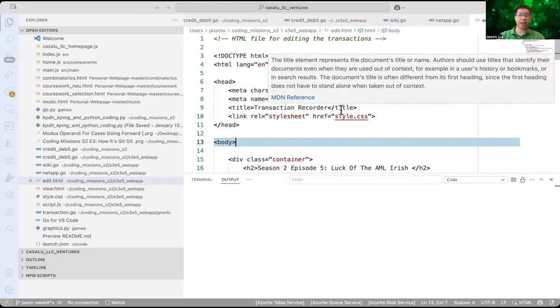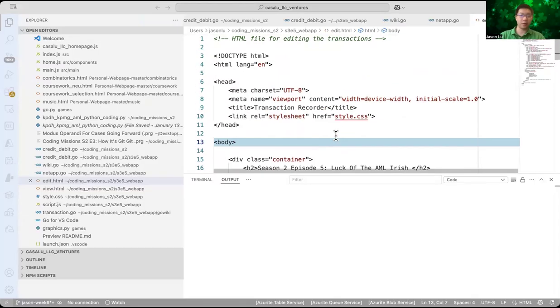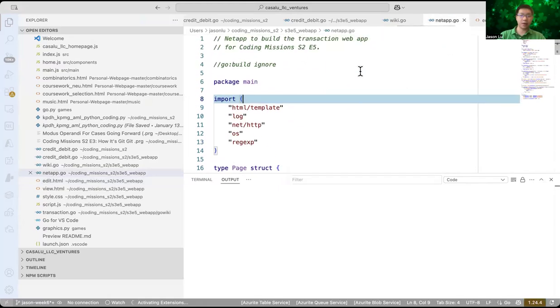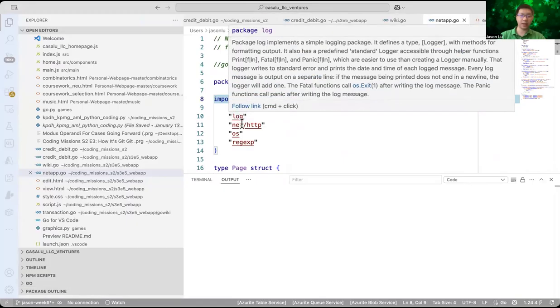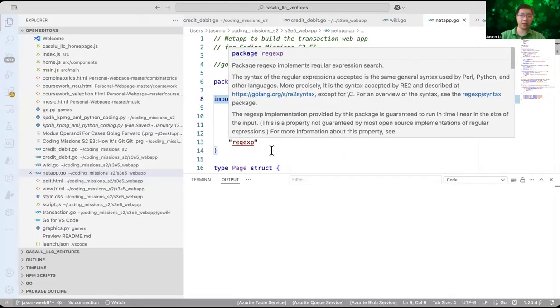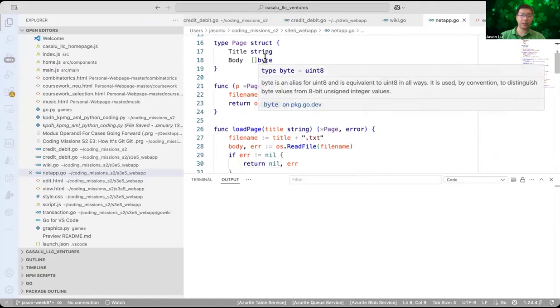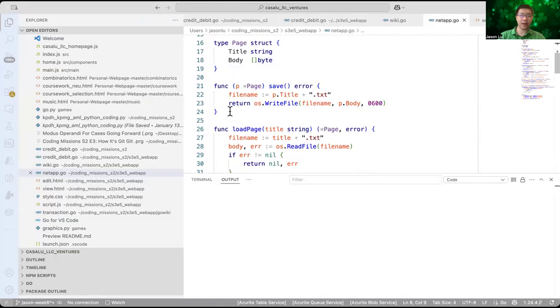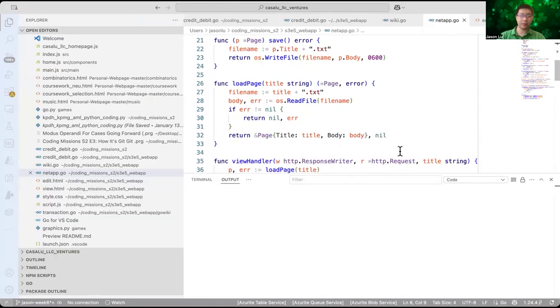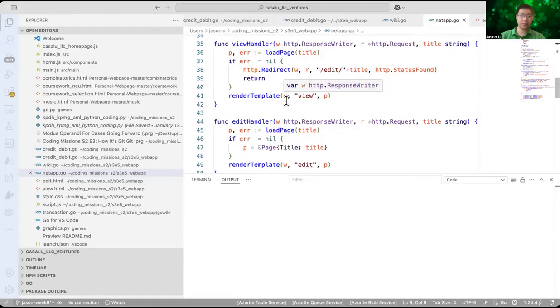So begin today's episode with actually some coding. A good old throwback. So, this episode is coming down to 2 main components, a net app and also HTML for AML. So one thing we always do for Go programming is to import HTML templates, log, net, OS and regular expressions. We write a page struct with title and byte. We then basically determine what type of title we need. It's basically .text, a file for reading the transactions. We load the page, we write a handler for it, we write an edit handler.